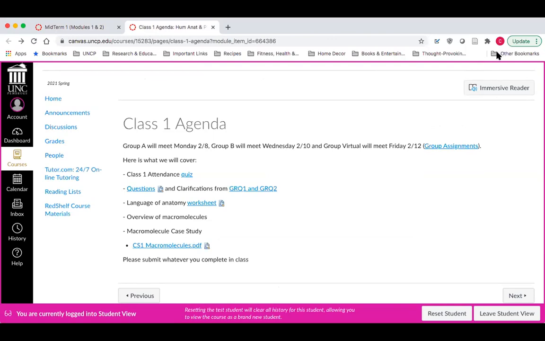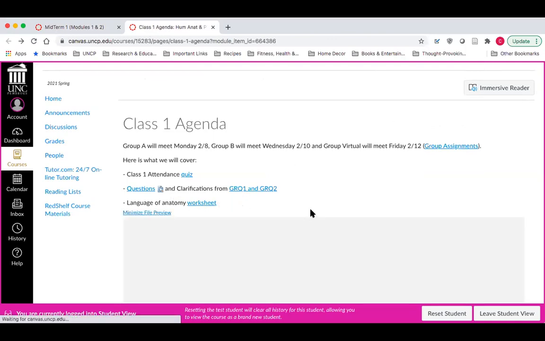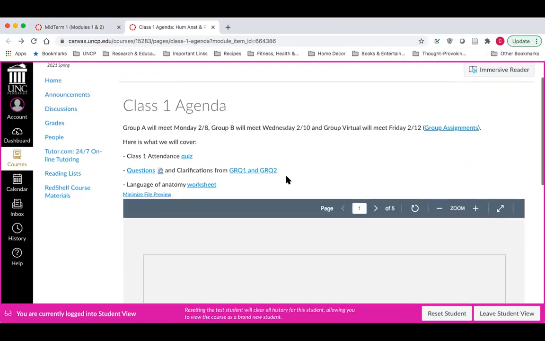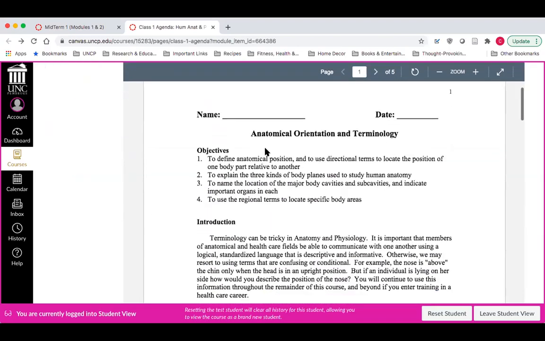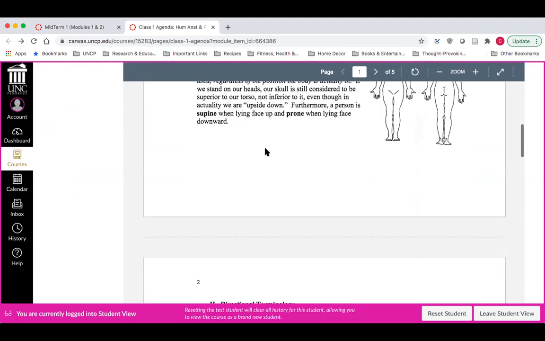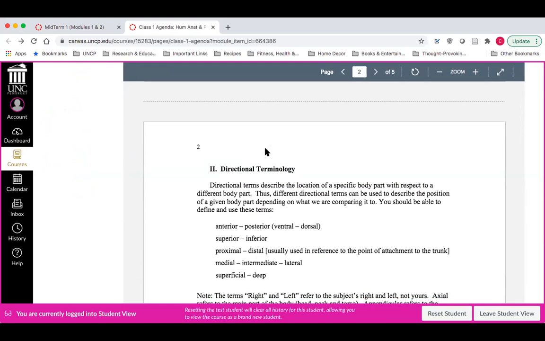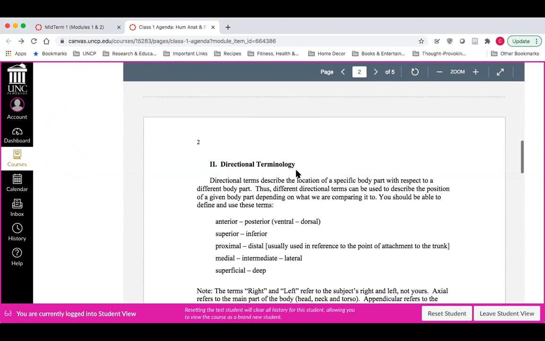And the thing that I want you guys to work on is this worksheet. So it is the language of anatomy worksheet. And we're not going to do the whole thing, though I recommend that you use the whole thing as a study tool, okay? I'm not going to be grading the whole thing. We're only going to be grading 2 sections from it. So do you have to, yes, you do. Do you have to submit anything? Yes, you do have to submit something. I'm about to tell you what we're about to work on.